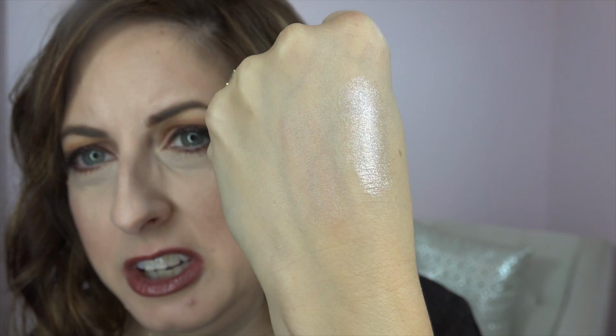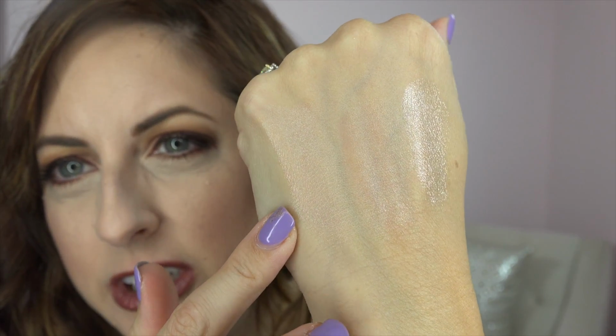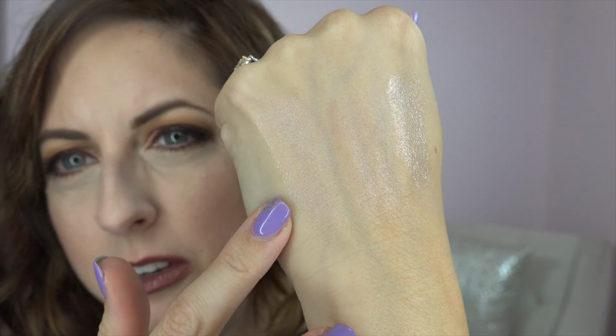Next color is called Pulsar. It has a little less of a greasy feeling than that last one did, but you can't see it. Even on a deep skin tone, I don't think you're going to be able to see that. It gives you shine, but not really anything else. Next is a pink color called Nova. This one's a little bit more realistic. It's still really watery feeling, really greasy feeling. I don't think it's going to stay on very long. See, you can just barely see it.